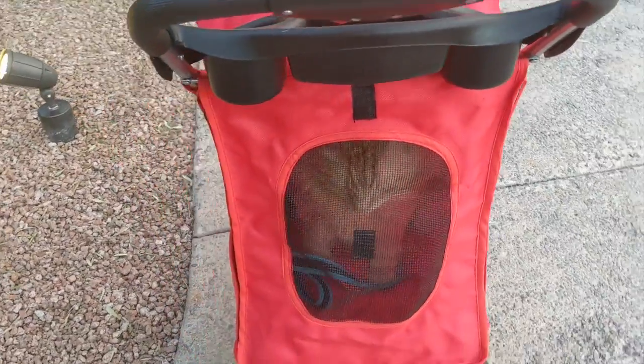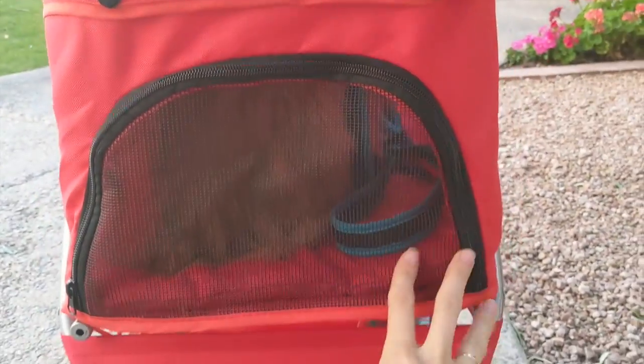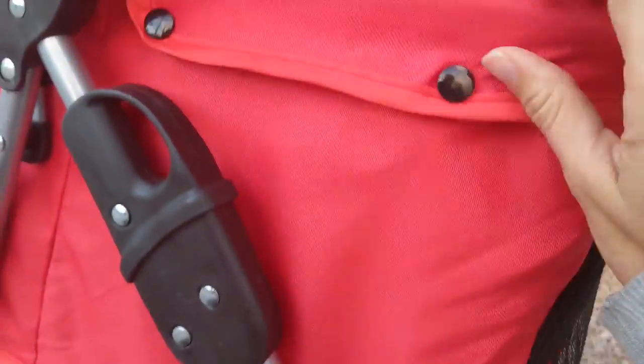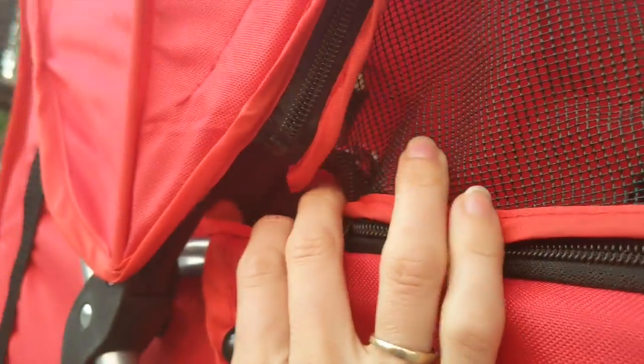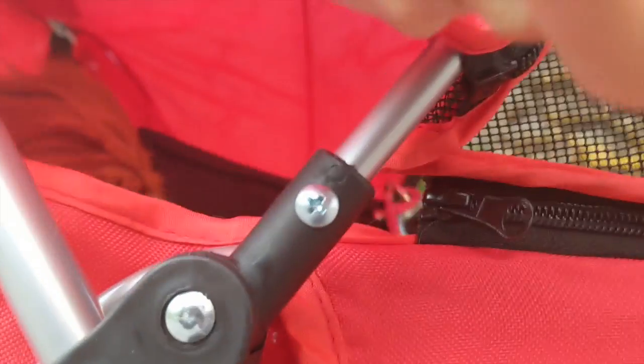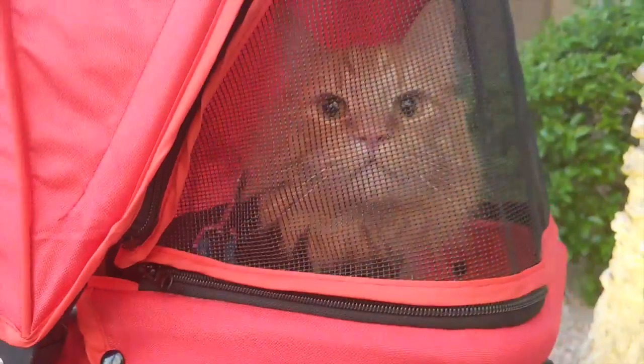A lot of people were asking about cats escaping from strollers, but I'm not exactly sure how that happens because everything seems really secured. The openings are so small — the back side is totally zipped all the way around and up, the front zipper pouch is totally sealed shut, and the upper area is also sealed shut. The biggest opening I can find is this vent flap area right here, and Zabu literally tried to stick his face out of it and barely got through. He's a big cat, but it's a pretty solid flap — I guess if they try hard enough they could get out that way, but I haven't had that problem and he's like a master escape artist.